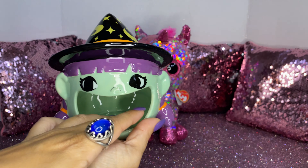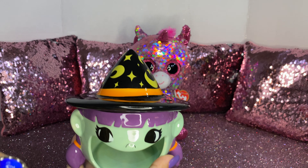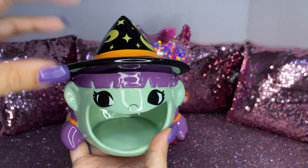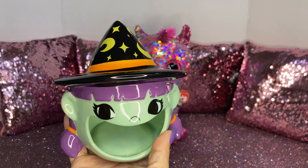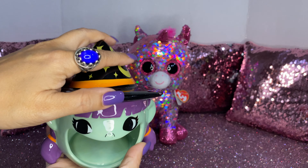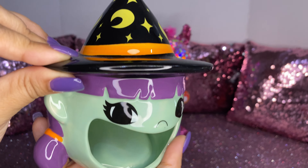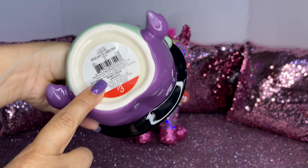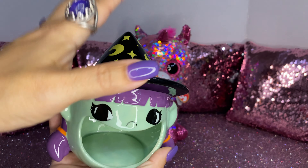When I decorate the month of October, my theme is witchy — cute little witches. Before I used to decorate with sugar skulls but I changed. Now it's a cute little witch and I love her, she's super cute. I love the way she looks: a cute little hat with the stars and moon. She was three dollars, guys, and this was the only design they had — just the witch, they didn't have any pumpkins.